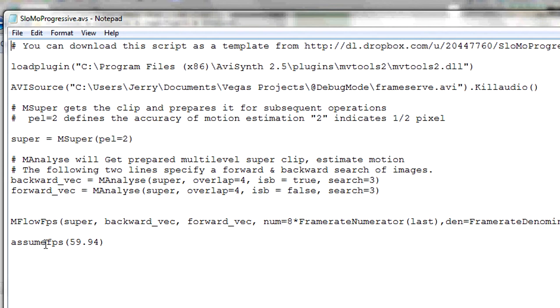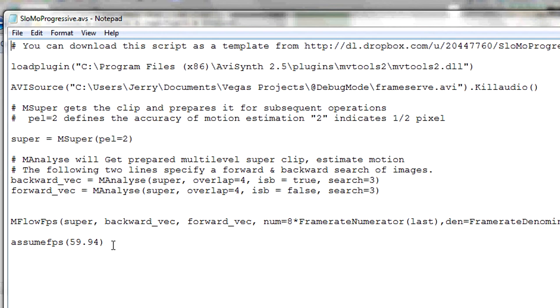Also, I put in this AssumeFPS 59.94 because we're dealing with progressive footage here, and I'm over in NTSC land, so my footage is 59.94. Obviously, you want to change that for PAL. The other thing I might mention is that this script is just for progressive footage.